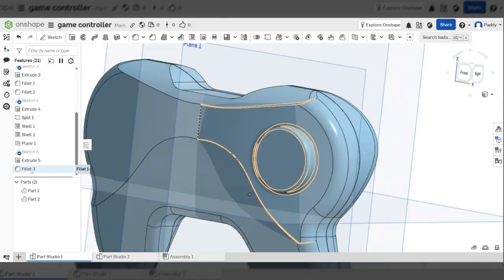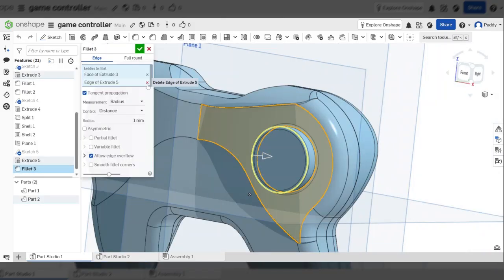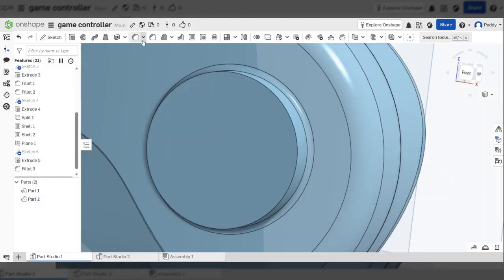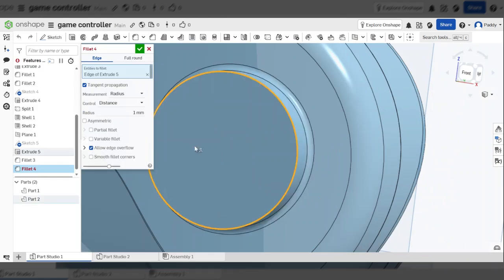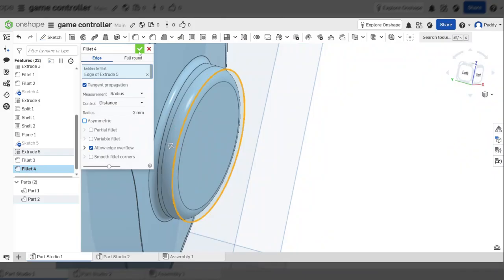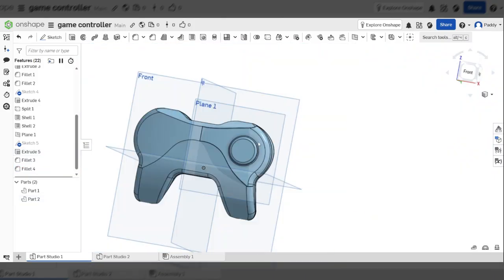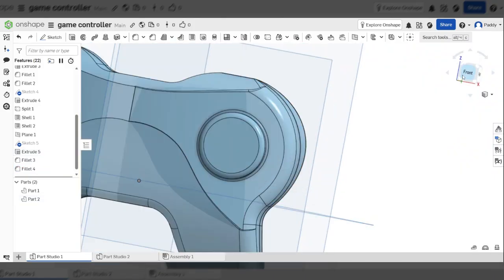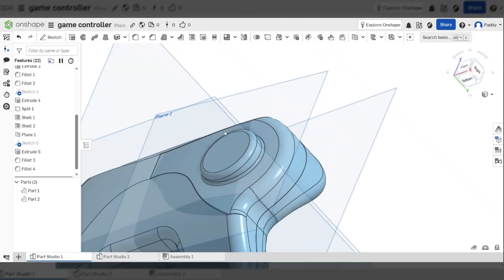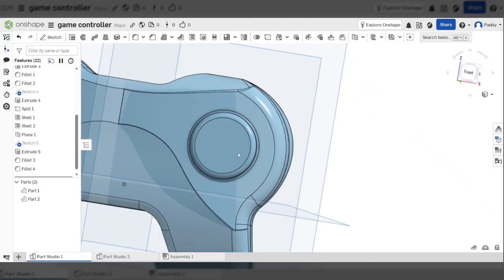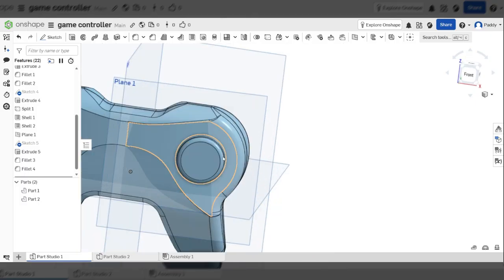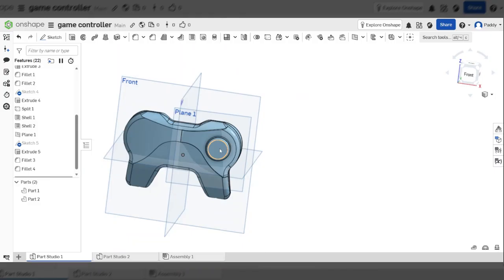In fact, I'll tell you what I can do. We can put a smaller fillet on the base and a bigger fillet on the top. I reckon I can probably get 2 on this. There we go. Okay, so now I've got what looks like the stanchion, the stage on which the buttons are mounted. Before I do anything, however, now I've got this, I'm going to mirror this across to the side.